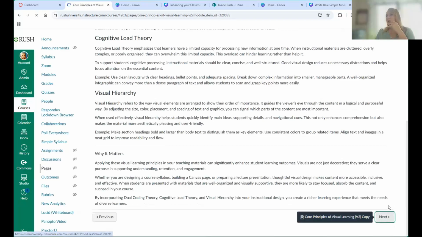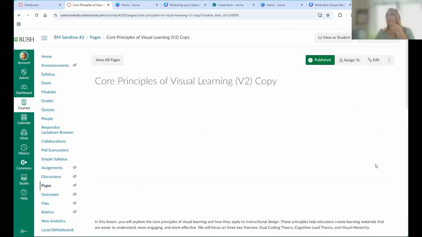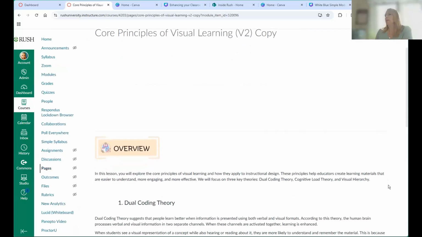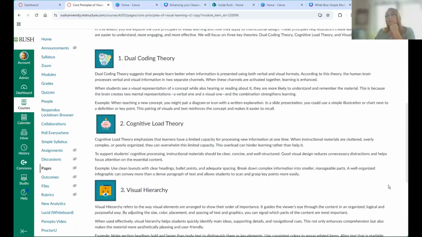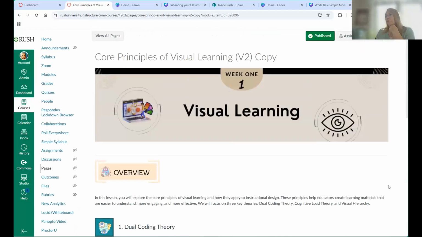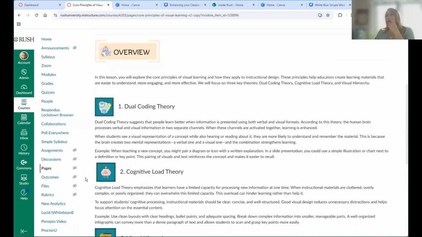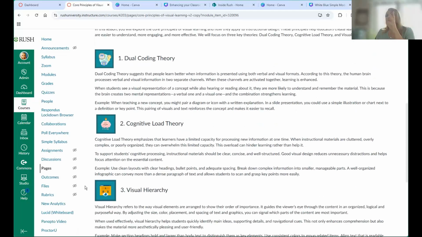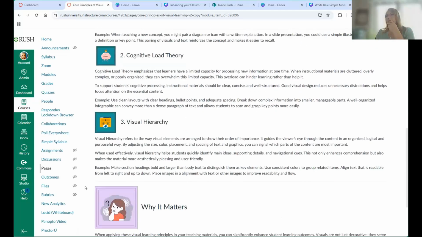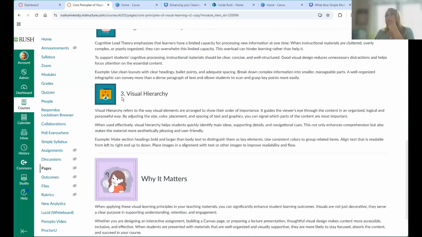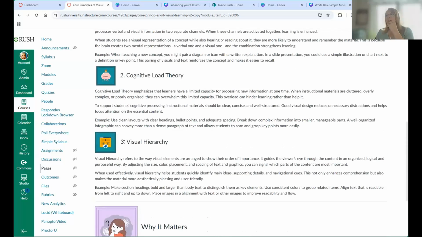But when you add other elements, visual elements, like I did here with Canva, it's just taking, Canvas has been so slow today for me. There it goes. So I've created this banner for this page. This little overview, kind of like visually making associations for the students so that they can look at something and say, okay, this is like a visual hierarchy, and they can remember it better.